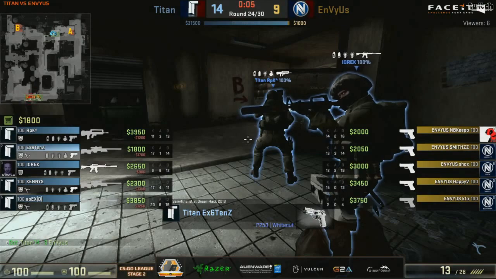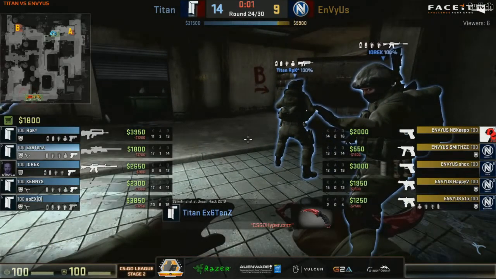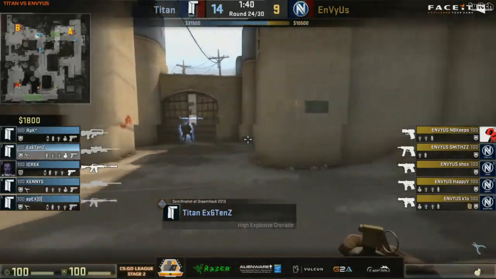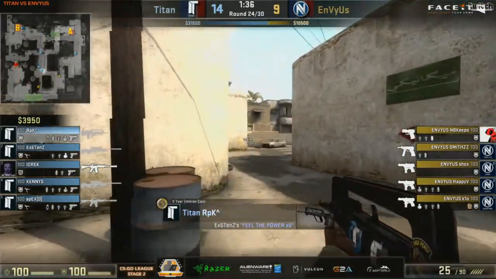So eco time. Well, Envyus could play for overtime. What do you think is wise here? Play for overtime or? Yeah, I would go for the full buy. Yeah, but the hard thing is they can just keep challenging mid now because they know Envyus don't have any ops. And you see they are abusing this so hard, they're just rushing up mid. So smart here from Titan.